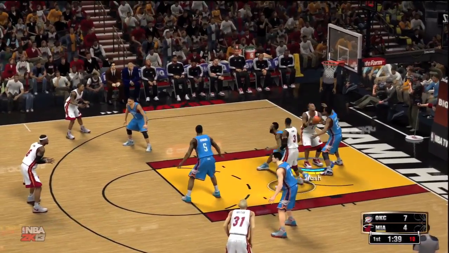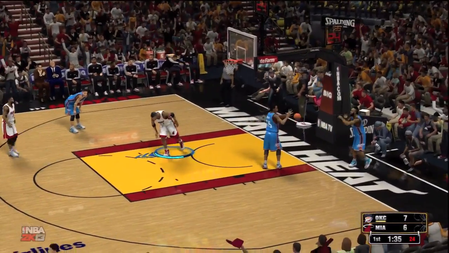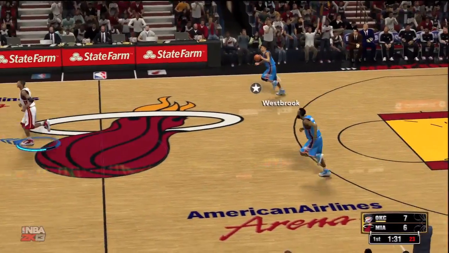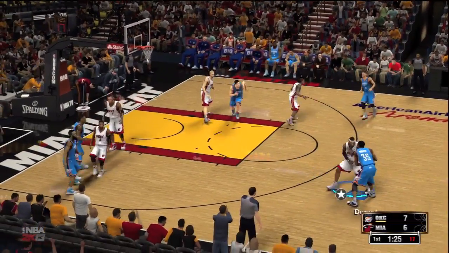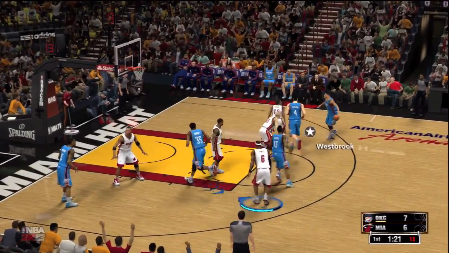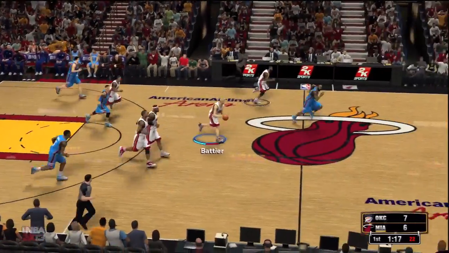Like right there, you see Bosh, he's trying to get position, and that time he actually makes it. And that animation right there, he took the contact, and you saw how he went down. He got the shot to go, and it looks a lot better. And I'm not saying like from a graphics standpoint. I mean like the fluidity, the movements, the animations, they look a lot better. Go ahead and get that steal right here.